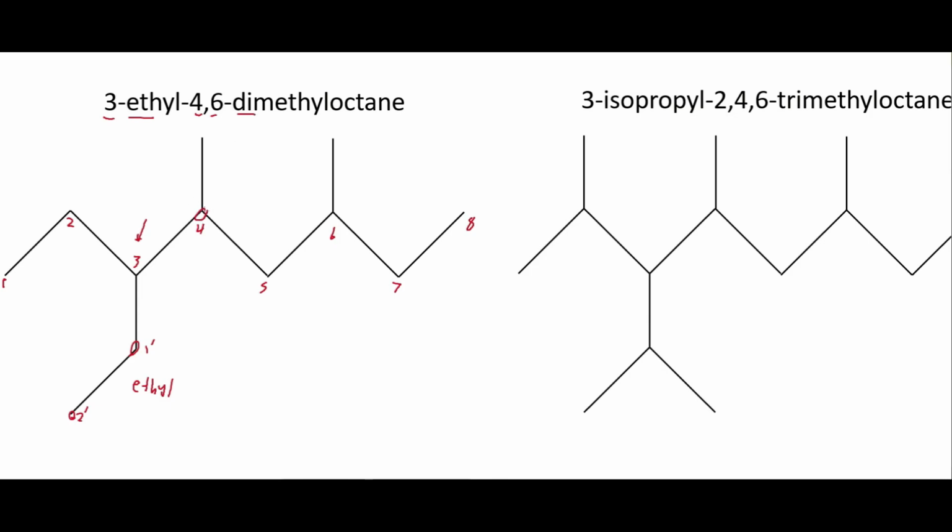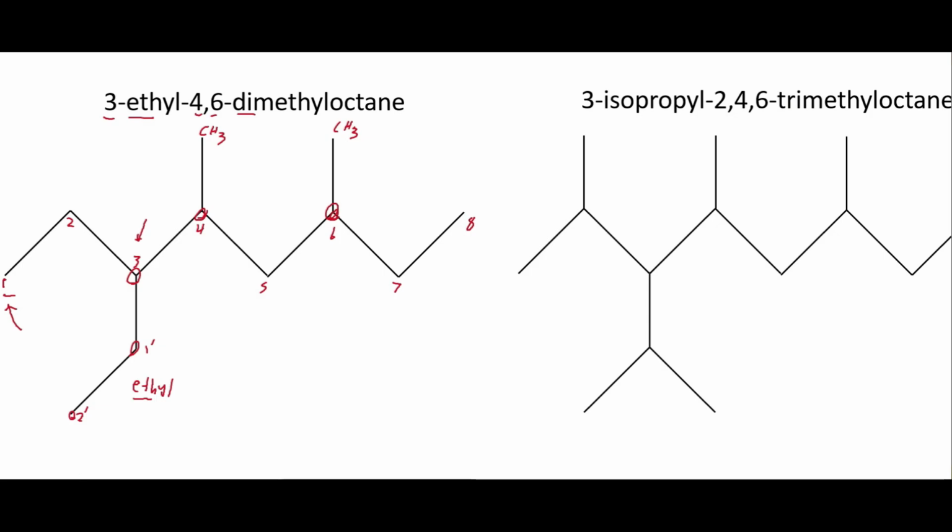So on the fourth carbon, we have a methyl group right here. And on the sixth carbon, we have a methyl group right there. So it's 4, 6-dimethyl octane. And so what you'll see is I started counting from this side, and that's because we have this ethyl group here, which is a larger group. So we have 1, 2, 3 carbons to get to this, and we have 1, 2, 3 carbons to get to this. But since the ethyl group is the larger substituent, we start counting from this side right here.